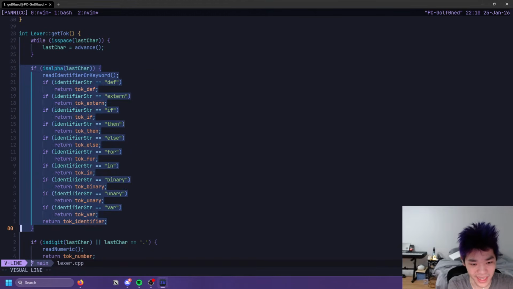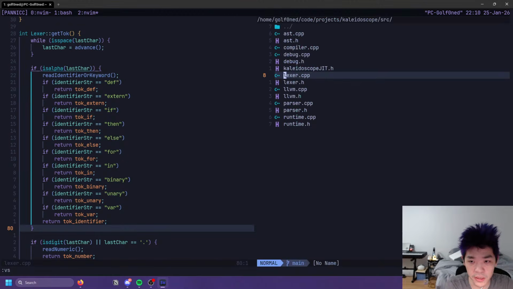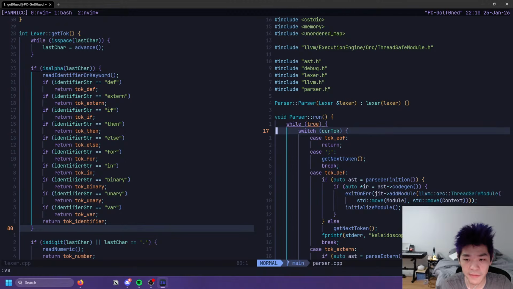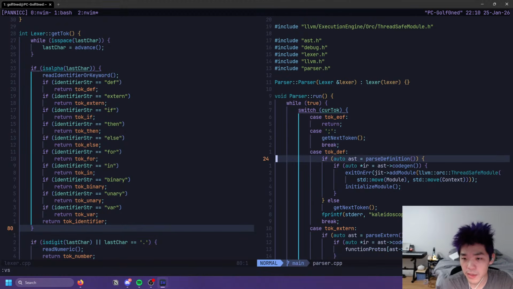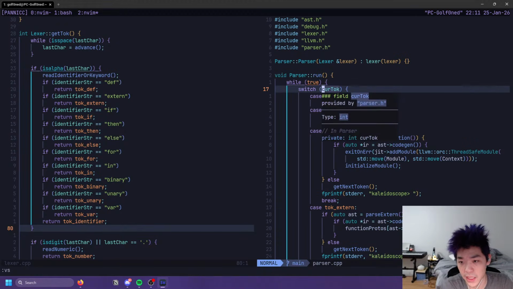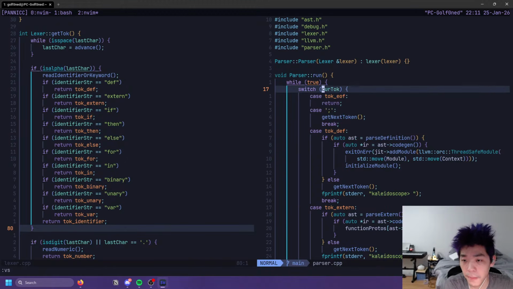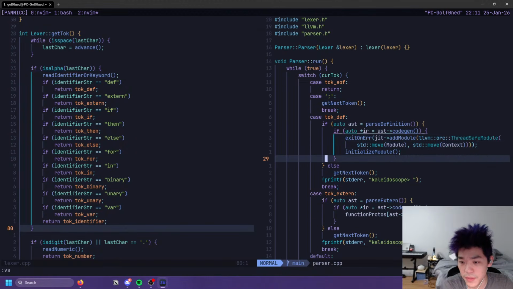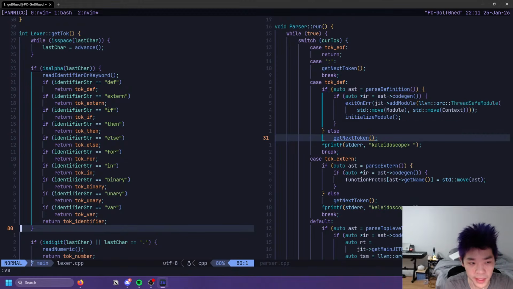So something like this is what you want to avoid, because the whole if tree thing looks awful and it's kind of messy. Whereas if you look over in the parser here, I know this is C++, so it kind of defeats the purpose a little bit, but we have a switch block and it matches this enum type, or I guess it's just an int, but we can match that value and then do different things based off of that. So this feels a little bit more maintainable than the code on the left.